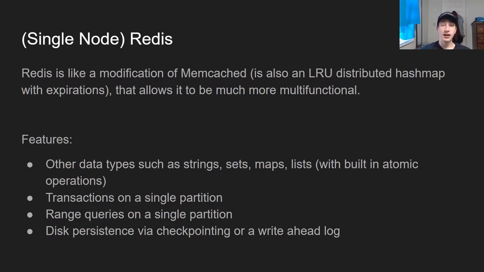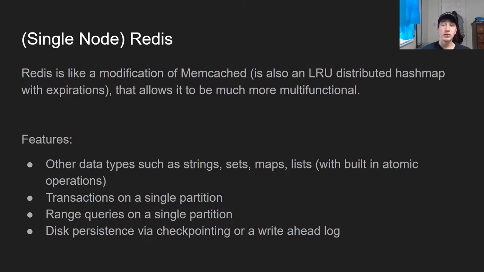So what is Redis? Well, at least on a single node, Redis is a modification of Memcache that basically has the following features. Obviously, it's an LRU distributed hash map, but it's got some other stuff too. So instead of just being a hash map from strings to strings, you can actually have other data types as values in the hash map — those can be sets, strings with atomic operations like appending to the string, maps and lists. You can also even have transactions, so if you want to make multiple writes to a single node and make sure that those are executed both serially and also as an atomic unit, you can do that.